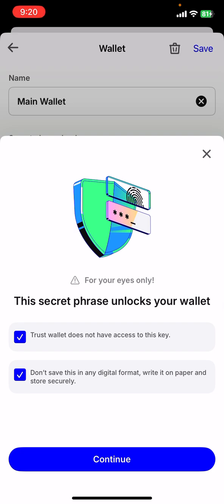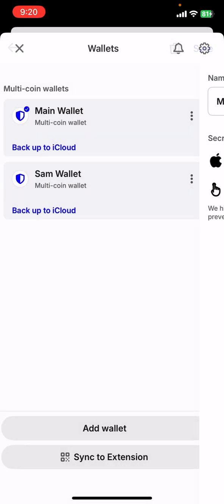They are a recovery seed phrase. No matter what device, no matter where you are, you can always log back into your account because you have those 12 key word seed phrases. Click continue. You'll see those phrases. Write them down in the right order without any typo. Once you do that, you're good to go.